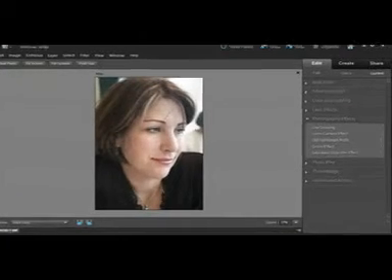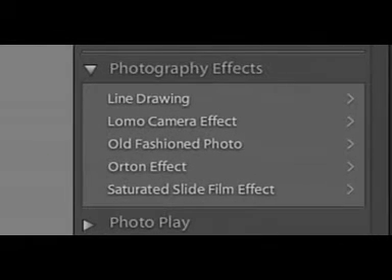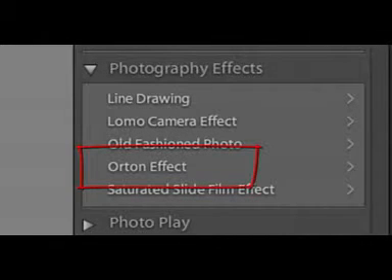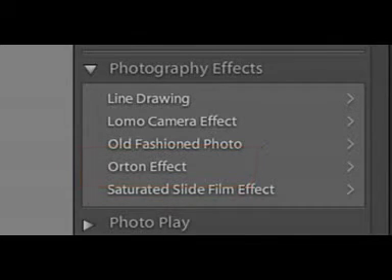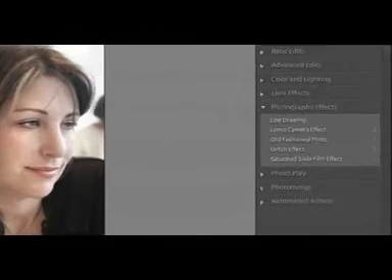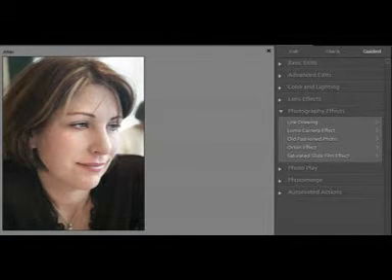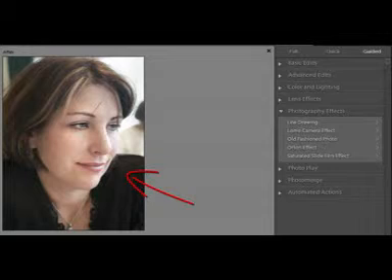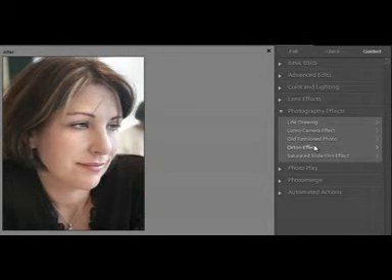Inside the guided edit panel for Photoshop Elements 10, we've added in a new Orton effect. So you can get those same types of effects on your images much easier and quicker than if you had to do them using long manual processes. So with an example image like this one open, let's go into the guided edit panel under the photo effects section and just click on Orton effect.